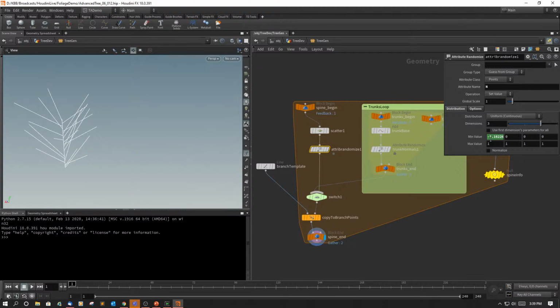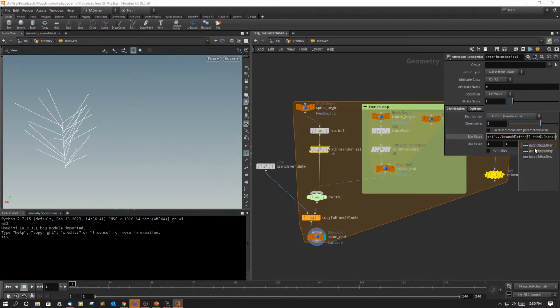Click accept. But we're going to want this value propagated to y and z. So I'm going to put my cursor inside of this first channel, hit Control A, then Control C to copy it, and then hit the Tab key. That's going to go on to the next one, hit Control V, and that's going to paste the exact same formula, but I'm going to move over here where it says branch rot min x and change that to y, branch rot min y. Hit enter, then drop into the next parameter, hit Control V to paste it again, and move on over to where it says branch rot min x.